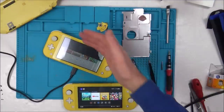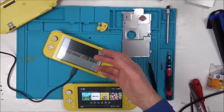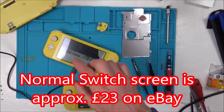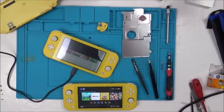Every week that goes by, the screens will probably come down in price. This is not exactly as if it's a limited supply. If anything, as time goes on, it will get cheaper, because I'm pretty sure a Nintendo Switch screen is not as expensive as £60. So I think as more and more fail, they'll work their way onto eBay, and I'm pretty sure in a year's time you'll be able to get a screen for £25-30.